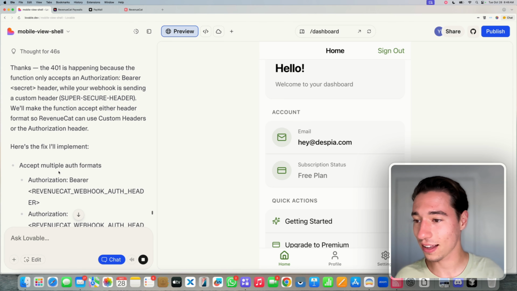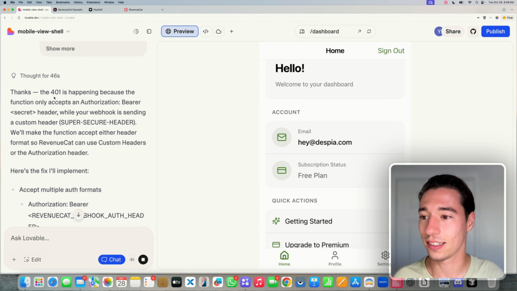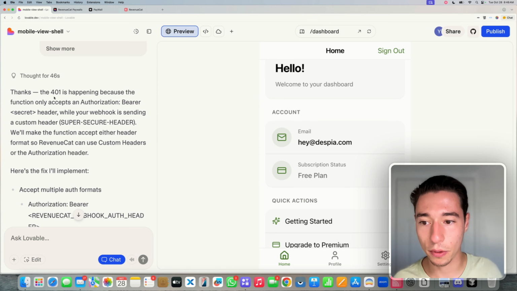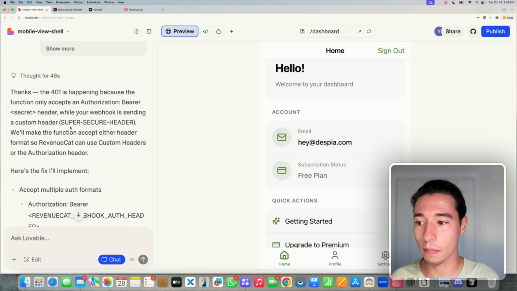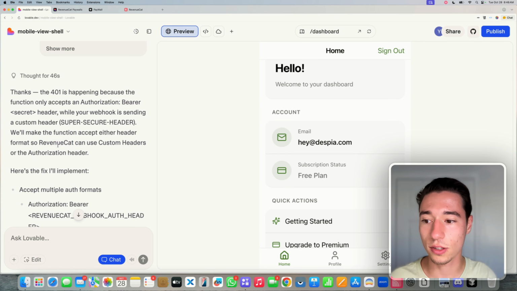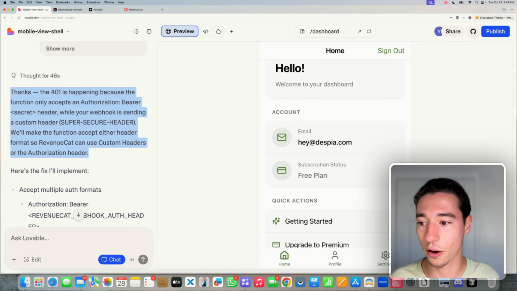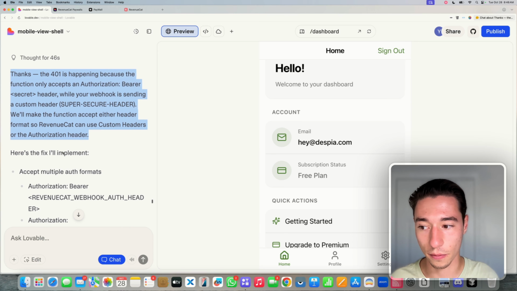Oh, actually, it's fast today. Look at this. The 401 is happening because the function only accepts an authorization bearer secret header, while your webhook is sending a custom header, super secure header. We'll make the function accept either bearer format, so RevenueCat can use custom headers or the authorization header.